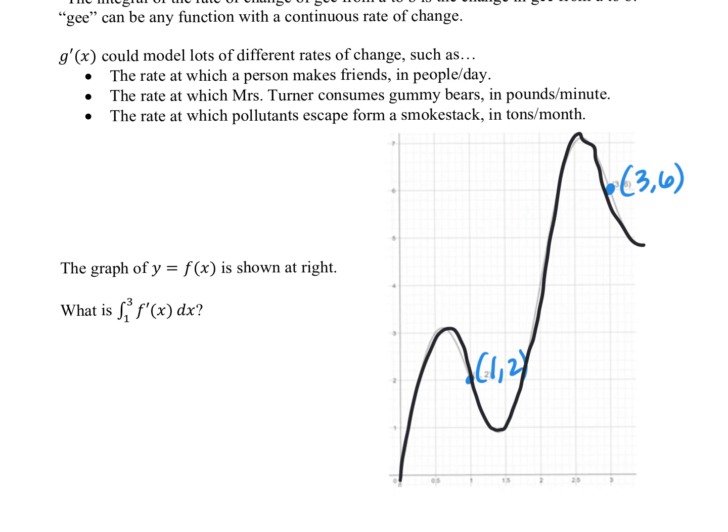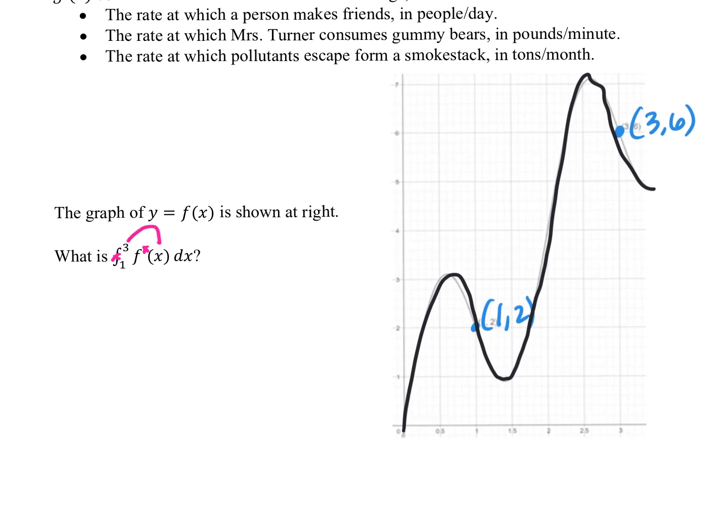So the question on this one says, hey, what's the area of 1 to 3 of f prime? Well, you guys, anytime we've got a derivative and an integral, they still cancel out. And what would I get to say this will be equal to? F of what minus f of what? Nice. My final position minus my initial position. Based on this picture that you couldn't see on your copy, what is f of 3? You don't even know. This is a graph of f. 6 minus 2. Yeah, f of 3 is how much? 6. F of 1 is how much? 2. Final answer. 4. Done.